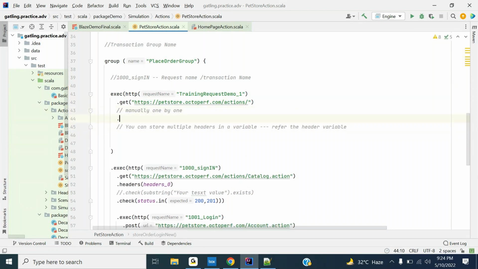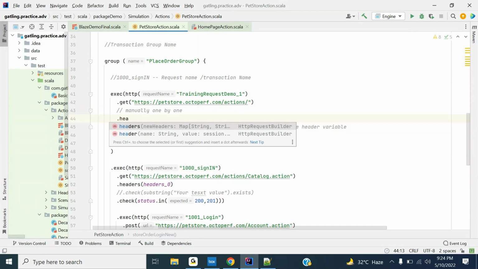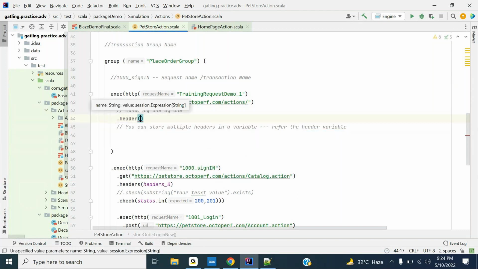So we have a function of dot header. I need to give the header name over here. Let us suppose I have given it accept.